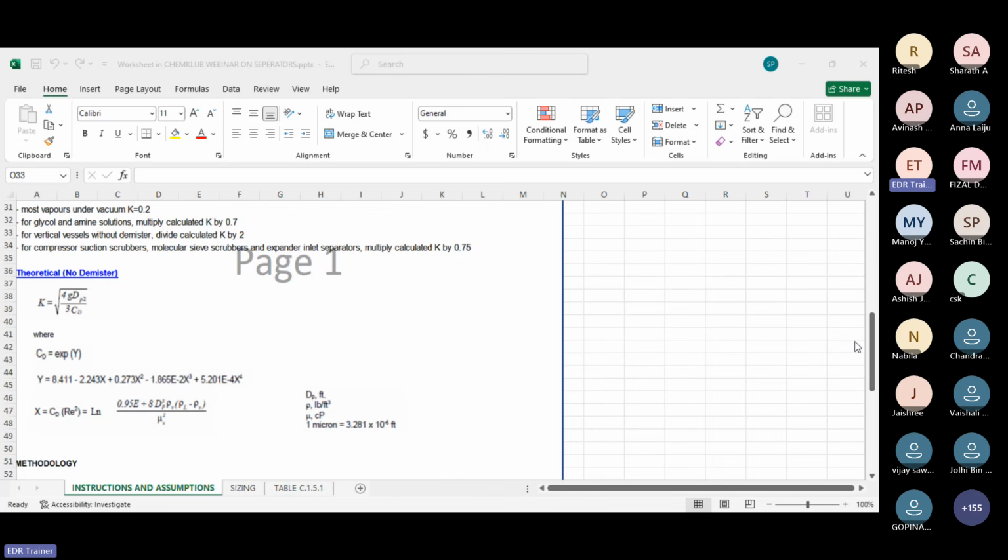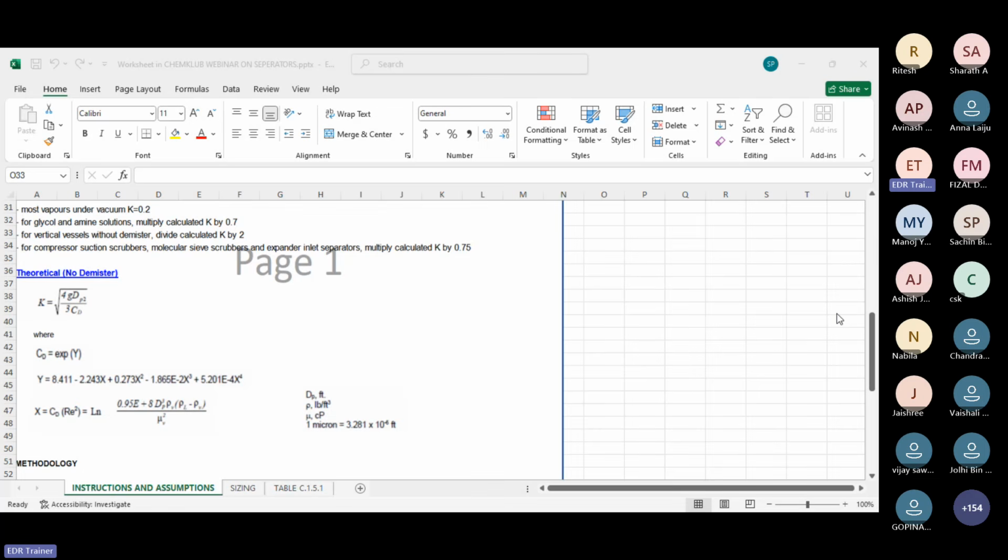Sir, do a knockout drum and a moisture separator both work on the same principle? Moisture separator, I don't understand what you are saying. Knockout drum, definitely the equations and everything are the same, but a knockout drum is generally calculated as per API 521, because in the knockout drum the particle diameter of the component is too high, more than 300 micron, right? At that time the formula, concept, fundamentals, everything is the same, but that will fall under API 521. That guideline has to be used based on API 521.